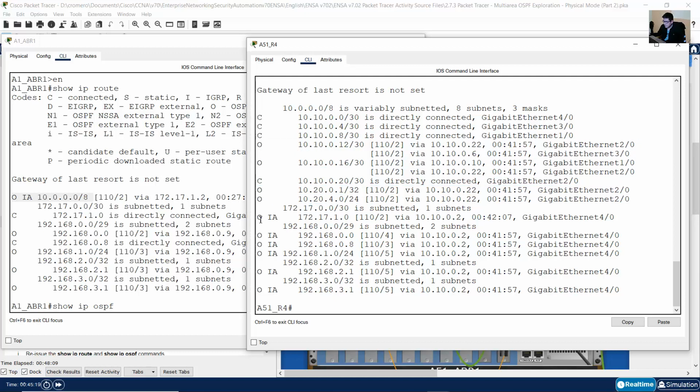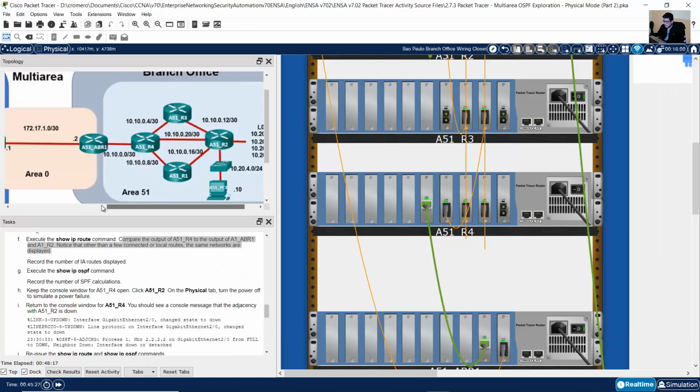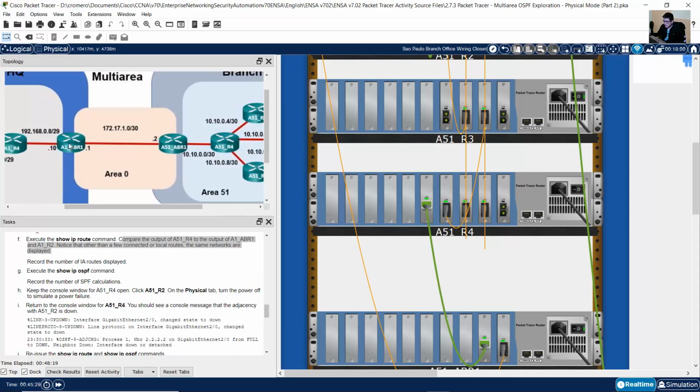And you will see the OSPF route in the area 172.17.10. This is the network of area 0, the connection between HQ and branch office, the connection between A1 ABR1 and A51 ABR1.